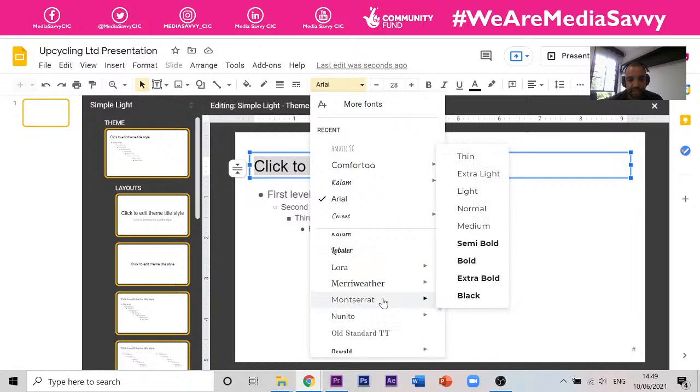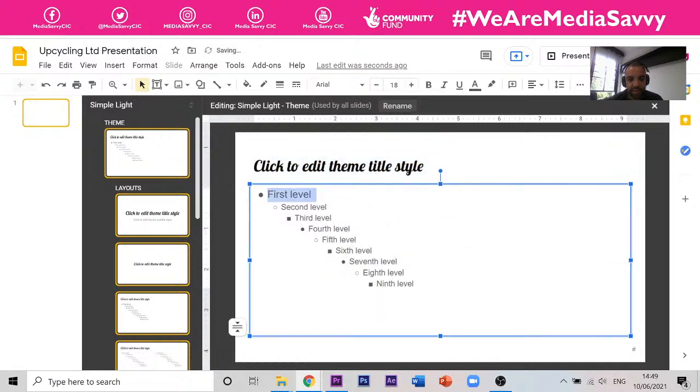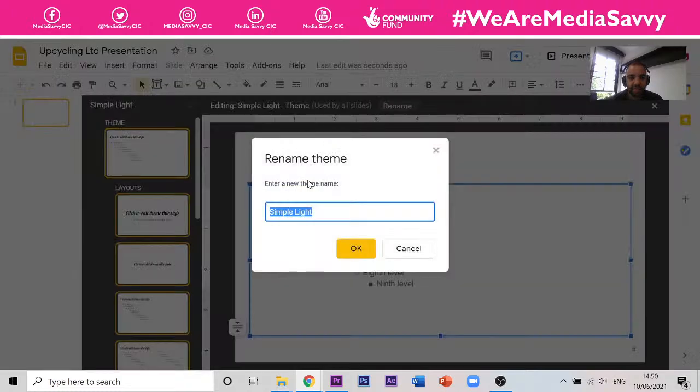Let's try something a little bit different, and let's change the fonts here, so that every page in this theme, this is called Simple Light, we can change the name of that to call it Upcycling Ltd theme.